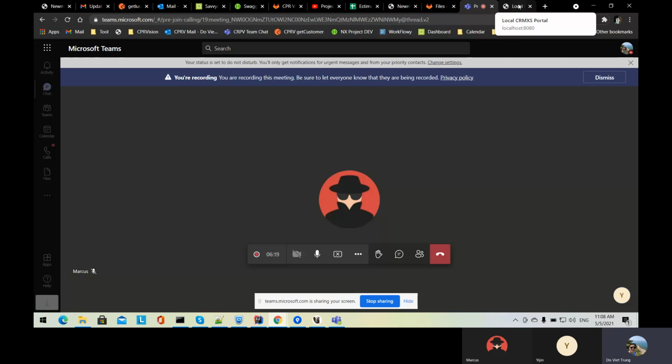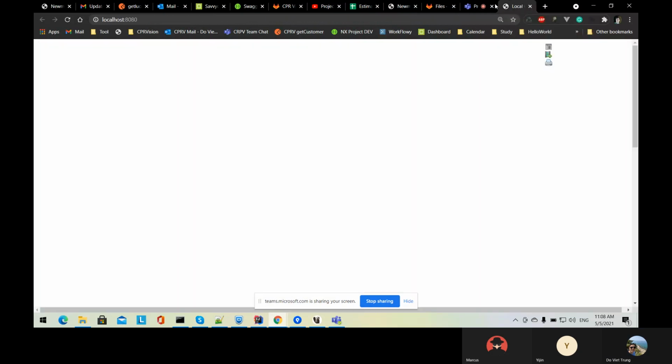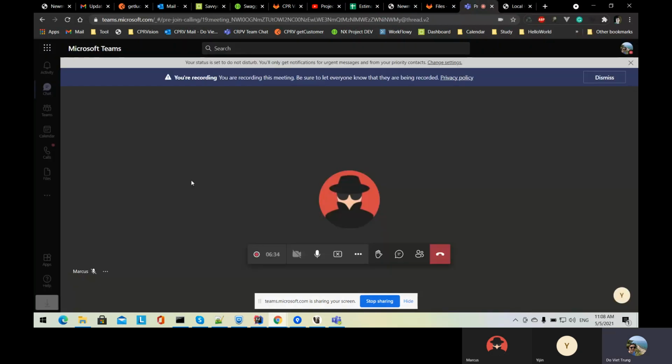If we have a different table, we will add a new function to detect the different table. So far we have almost finished the customer, and we will show you our progress.